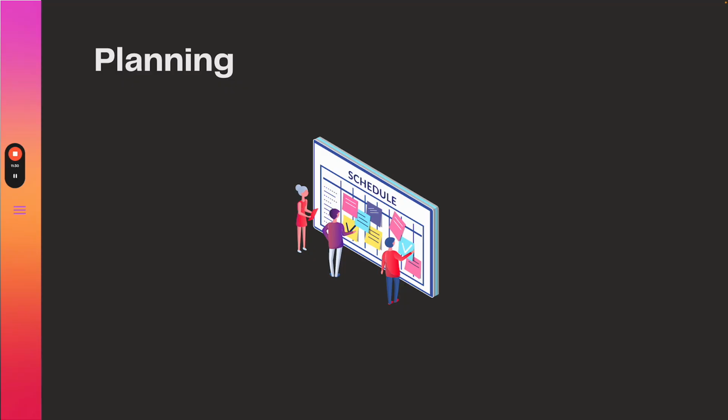Again, clearly define your project goals and objectives. You will have done this already in some previous steps, but now is an opportunity to either refine those or validate them. Make sure that they're aligned with what it is you're wanting to achieve, what your customers are wanting to achieve, what your organization is wanting to achieve. So whoever you're building this thing for, make sure that is aligned with what they're wanting to achieve. Make sure you understand the scope of the project, again, working through your detailed requirements, your features and objectives.